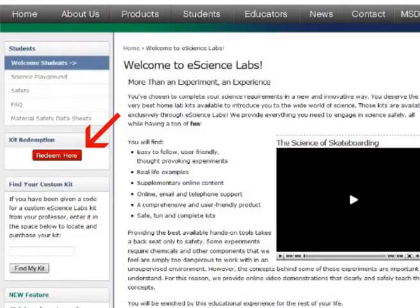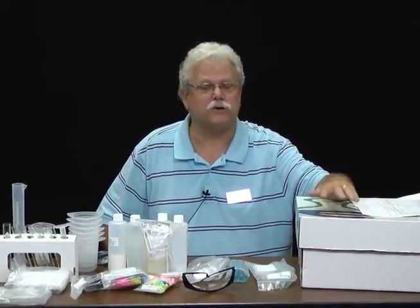Remember, when you get to order this kit, you go to the bookstore and you'll purchase your textbook, and also you will purchase a kit card, a coupon, not the lab kit itself. You will not buy this box at the bookstore. After you buy the kit coupon, you will email eScience according to the email address. Look at eScience online if you just want to visit. You'll email eScience with the mailing address and the code that's on your coupon, and within less than a week you will receive this at the mailing address that's given to you. So you don't pick up the box at the bookstore. The eScience company mails you this box to the address you provide.